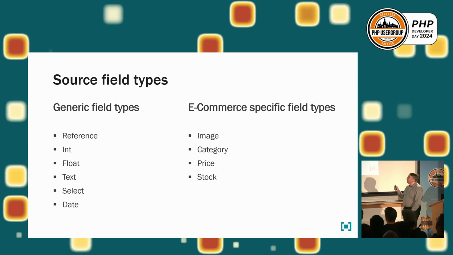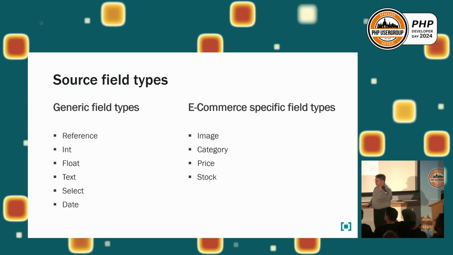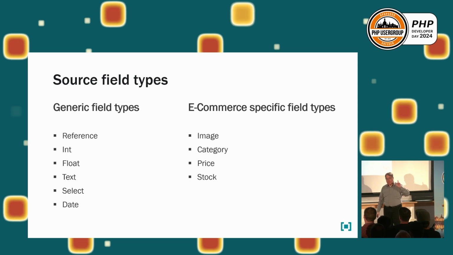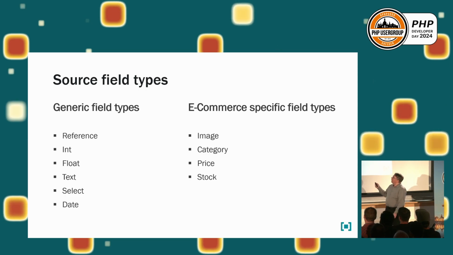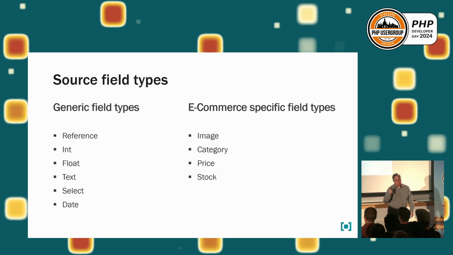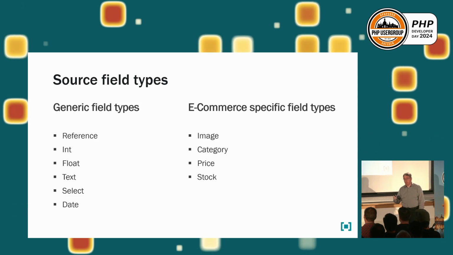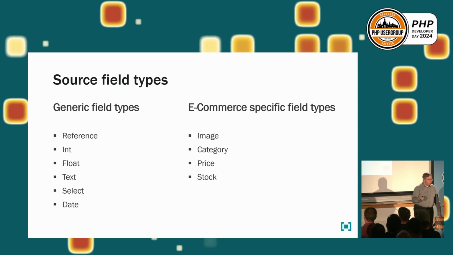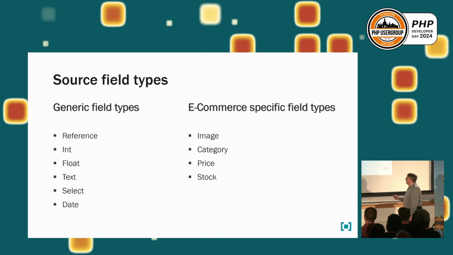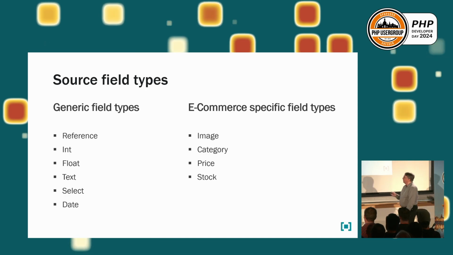Very important, if you create such a metadata object, there is one source field that you need to add, and this is called ID. And ID needs to be of type reference. If you don't do that, it just doesn't work, and it won't tell you that it doesn't work. If you want to know how and why I figured this out, come to me after the talk. If you want to know how much time I wasted figuring out how to fix this, come to me after the talk.